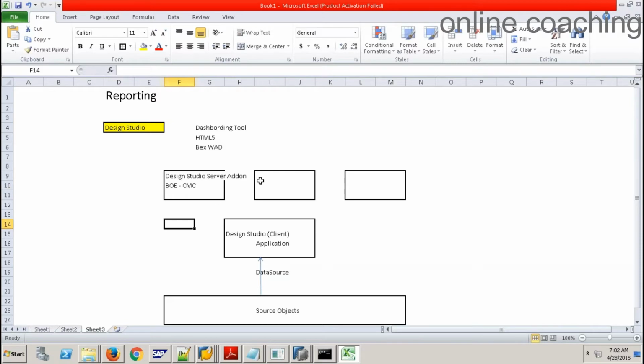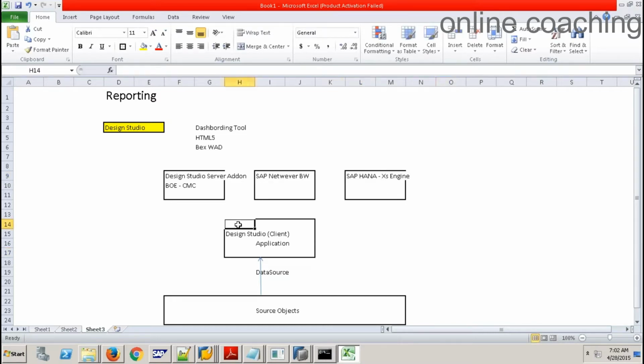This is one option. Or I can install a Design Studio server with SAP NetWeaver BW. That is one option. Or I can install Design Studio server with SAP HANA XS Engine.